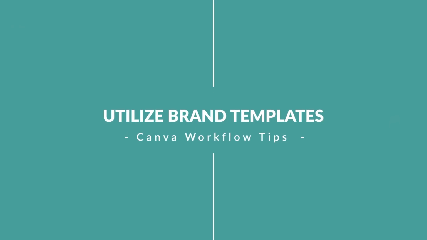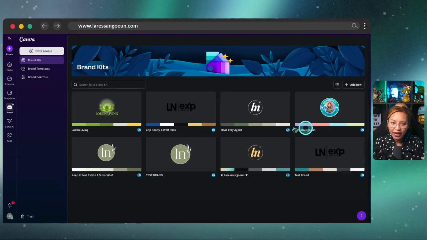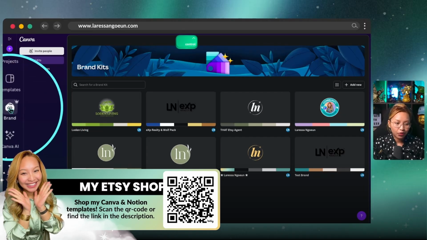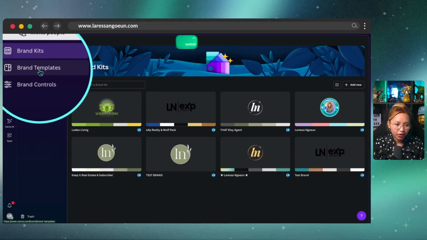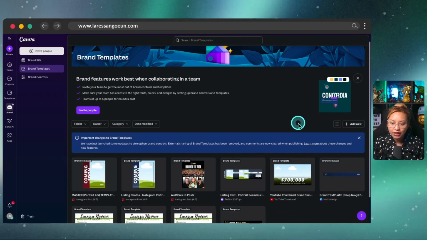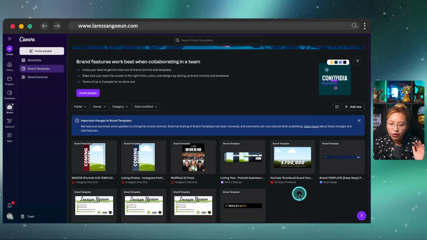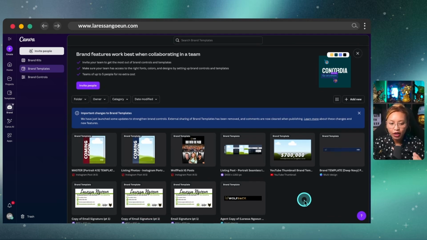Now, similar to your brand kits, we also have brand templates on Canva. So again, if you locate to the homepage of Canva and open up the brand hub here, you'll see brand kits and brand templates. So these are templates that you are creating for brand templates, right? So this is your design, and then there's a toggle that you can turn on to make this a brand template. So essentially speaking, this is going to make your design process a lot more efficient. It's going to make your workflow even faster because you are not creating designs from scratch every time.